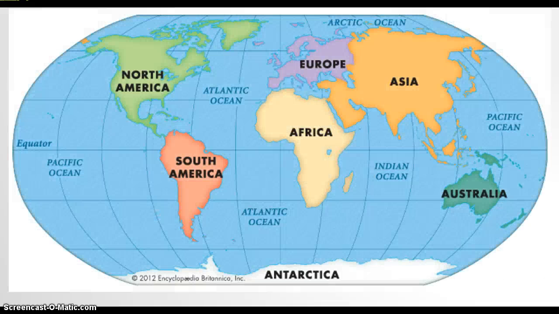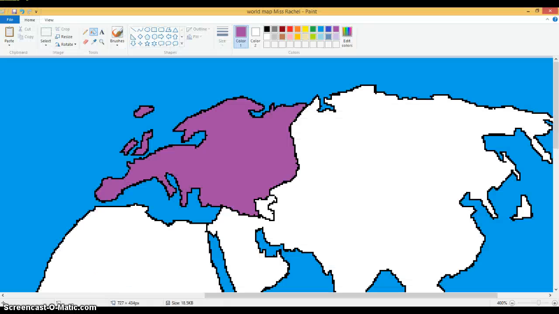The next continent we're going to look at is Asia. Here is Asia. Asia is quite large, right next to Europe, and so we're going to color that a separate color. Notice I even have some islands down here as well, but I don't want to mix it up with this one over here, which is part of Australia. So I'm going to go over to Paint, and here I have Asia.